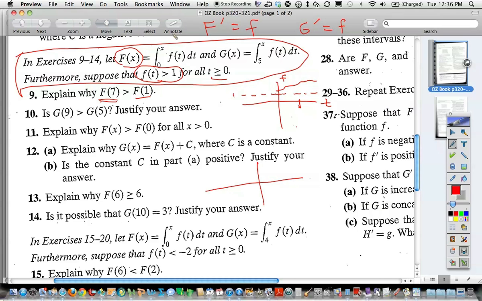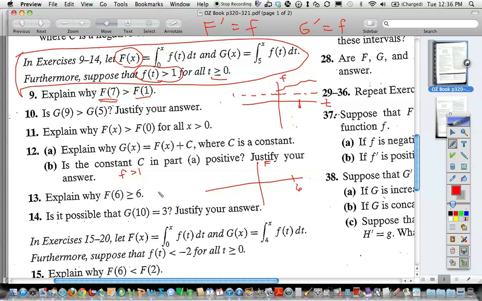Okay? So that would be saying, okay, if the slopes are always 1, and what's the other part of the speed limit law that we don't have written down here? If this is big F, I'm going to make this a big F graph right here. What am I missing here from using the speed limit law? Slopes are always bigger than 1. And what happens to big F out here at 6? Right? That's the question. What is big F of 6?